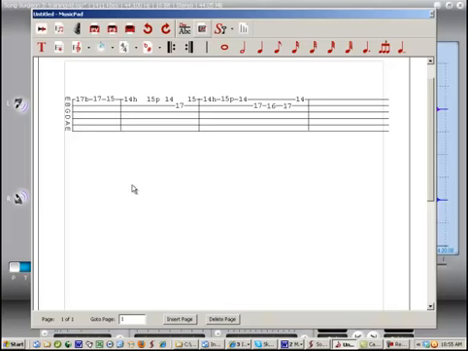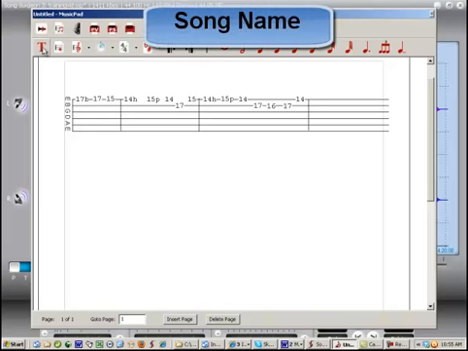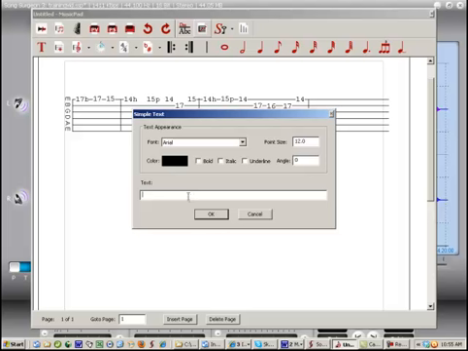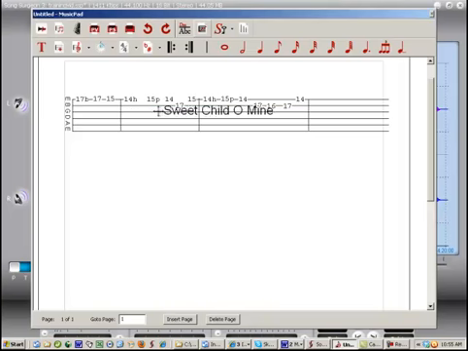The last thing then, again, using this simple text box, I might want to insert the name of a song, and then I might want to change the font size here to say 20. There we go. Place that at the top, and now I've got a label.